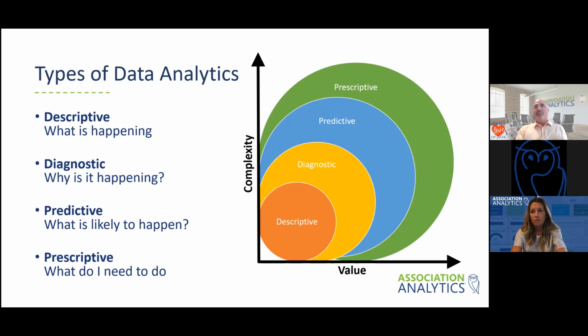We can look exactly at what happened last month. We know what we made. We know what we spent. The next step when it comes to complexity is diagnostic data. Why is this happening? This is really the ability to take a tool and drill down into the data and isolate the root causes of something happening, putting in different parameters. This is where you're starting to get from just looking at a report to looking at analytics and really diving in a little bit and trying to figure something out.